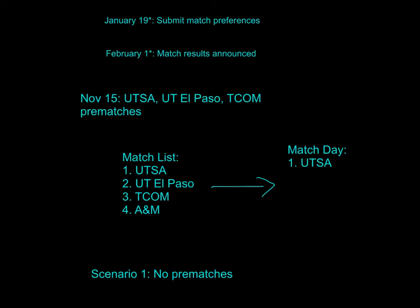Something I didn't know before this process: you will not know the total number of schools you got accepted into. I got three pre-matches, so I knew I had at least three acceptances. However, I could have gotten three more since I had six interviews — you could technically get six acceptance letters. But if you match into your number one, you only find out about that one school. That might seem disappointing, but it's a good thing because you don't have to stress over decision-making. The process is built so you assume you get into every school, rank based on preference, and on match day it finds your best match.